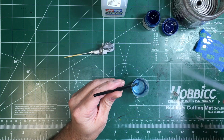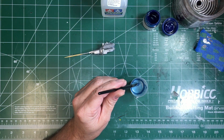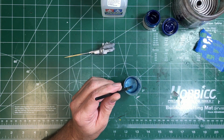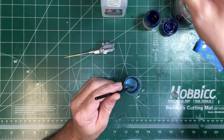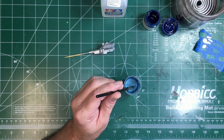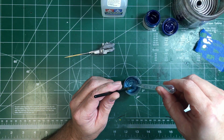Alright, so I used 1 mil of the silver and maybe 6 or 8 drops of the blue. It's a little more metallic looking than I wanted. So I usually thin my Tamiya paints down at a 1-to-1 ratio. So since I did 1 mil of the silver and a couple drops of the blue, we're just going to do just over 1 mil of the lacquer thinner.